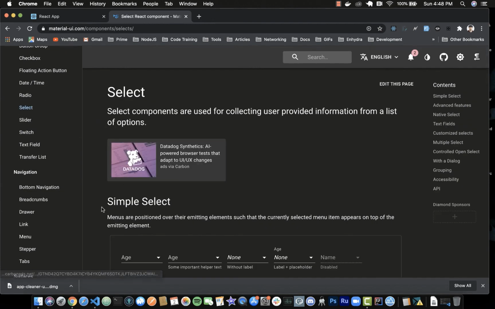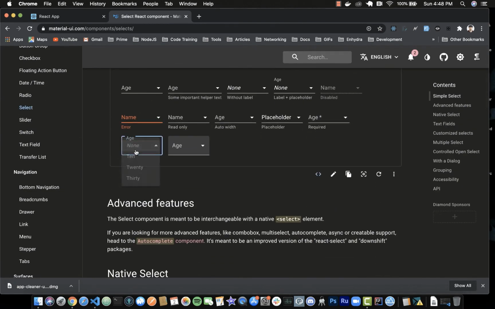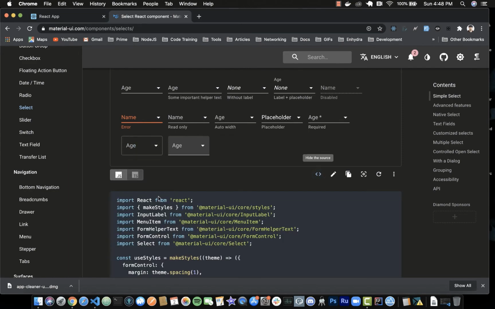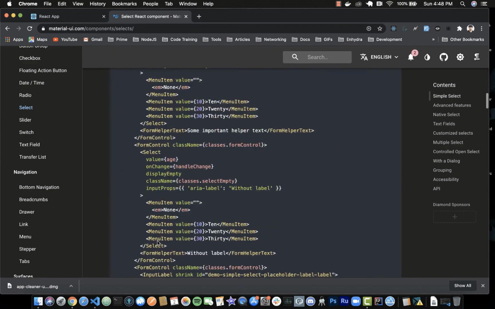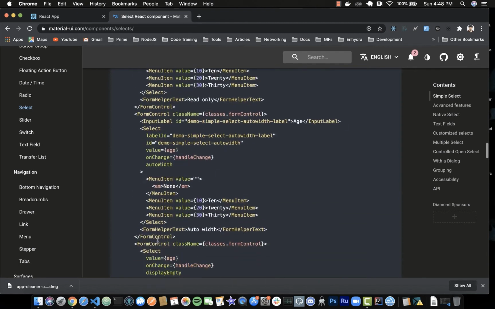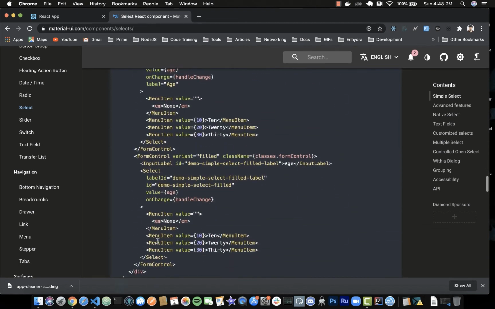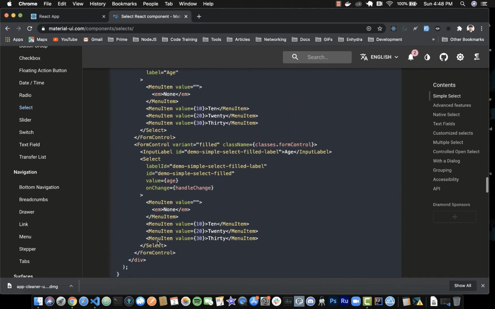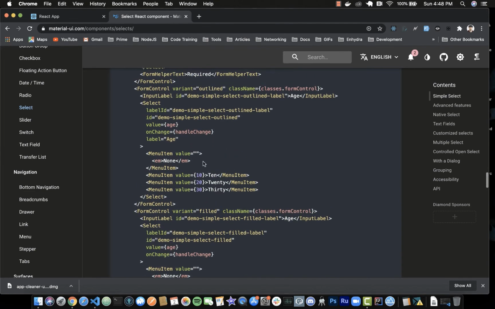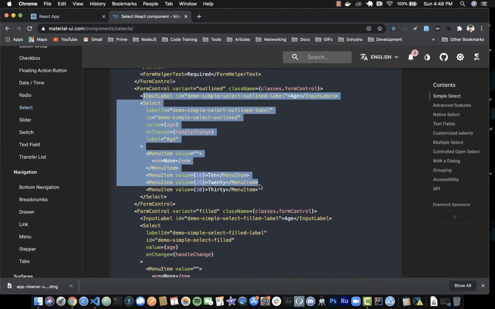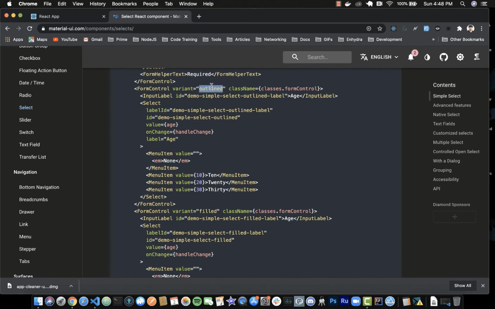So we've got select here, and we do have an outline one that has the appropriate outline. So let's check that out. We're looking for the second to last field on the page. It should say age. So we've got one age and two age. So it should be this one, second to last. So this is outlined just like we have on our normal one.